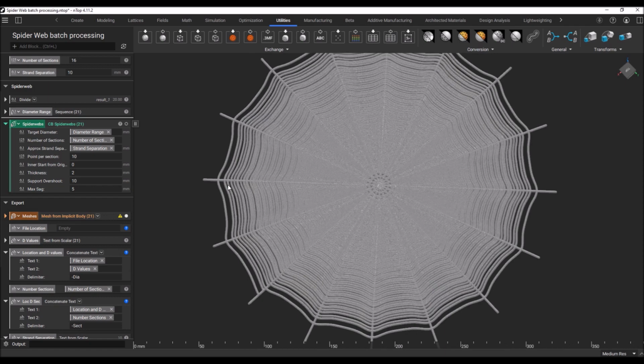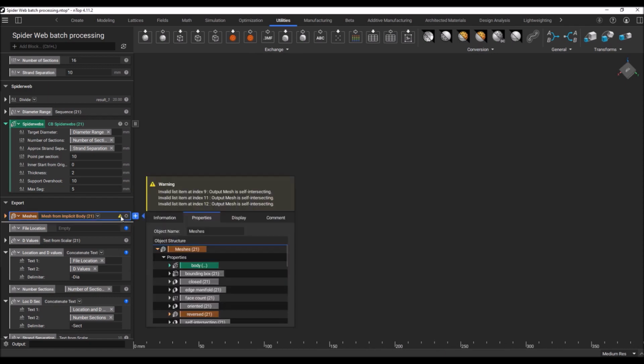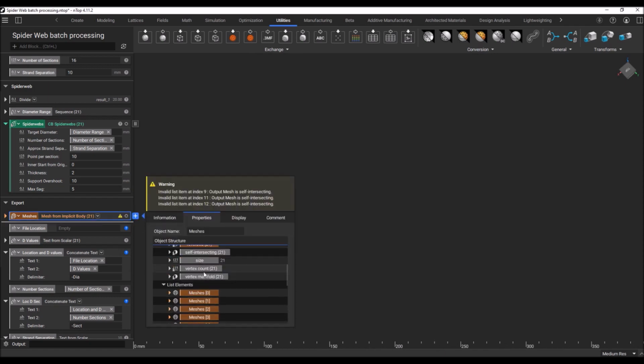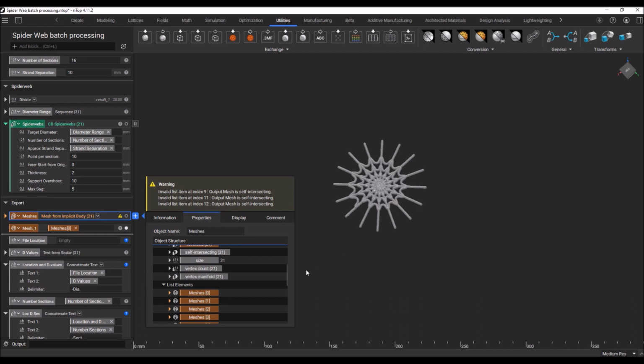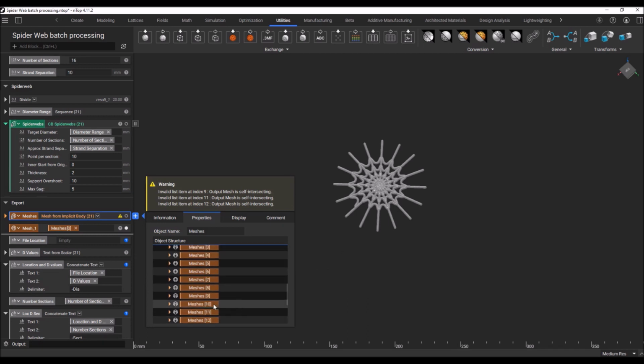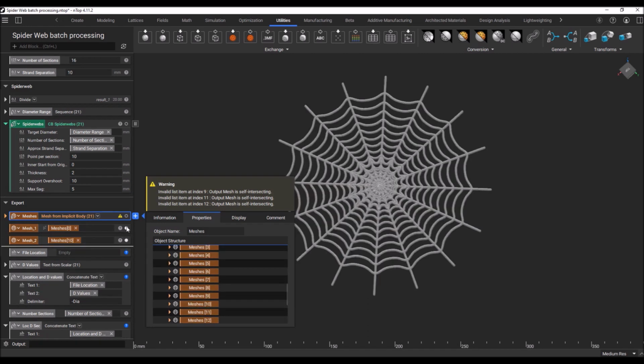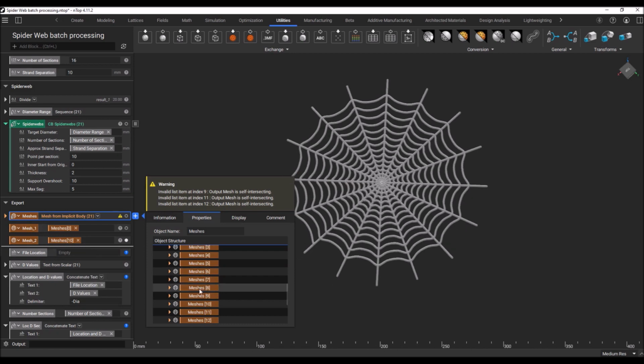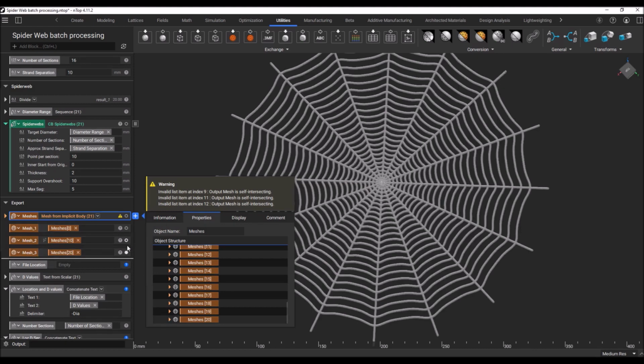So that's them all together, but we can pull that out here, and we can take these chips and drag them in. This first one is going to be the 50 millimeter diameter spiderweb, kind of tiny. Let's take one from the middle here. That one's a little bit bigger, and then let's go to the very end. This is going to be the 250 millimeter spiderweb.